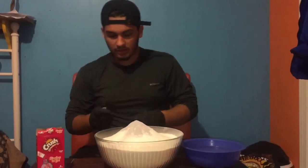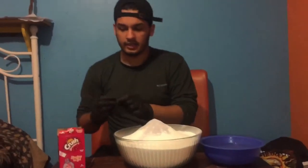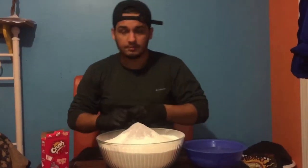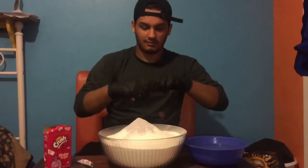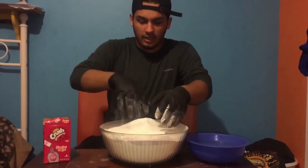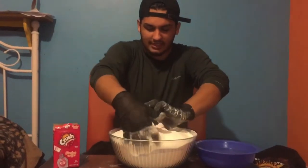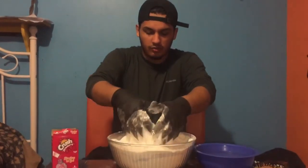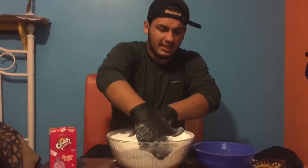All right, guys, so right now what we're doing is we're putting in our flavoring. And once we put in all our flavoring, we'll be just mixing it in, trying to make sure it gets spread evenly around so we can start. Now we're just about to spread it all in, get it all evenly mixed in. After a while, we're going to start using our warm water to help us thicken it out.